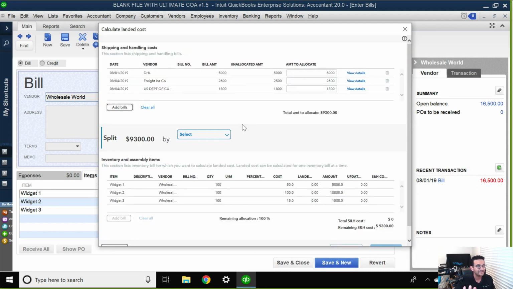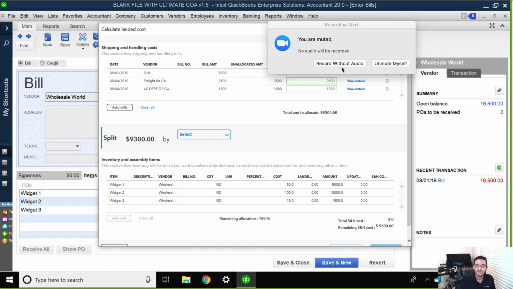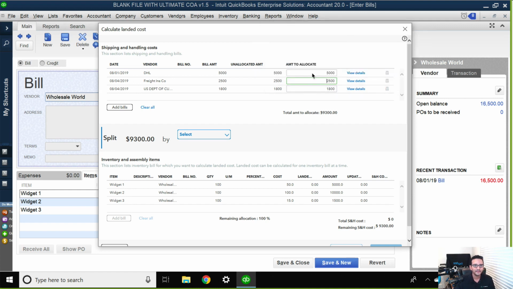Okay, so now, and this is really, really important, now you're going to see all the amounts to allocate. You don't have to allocate the entire amount. Sometimes you can have a DHL bill that's for 3 shipments, right? So maybe you want to use a third of that towards this or some of it. Now, these screens unfortunately don't really respect the common QuickBooks interface where I can just do a built-in calculator.